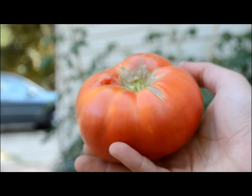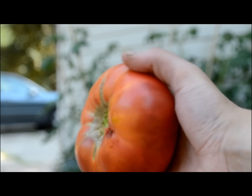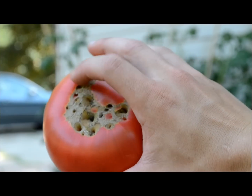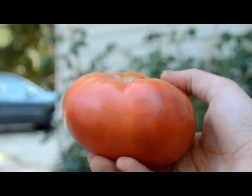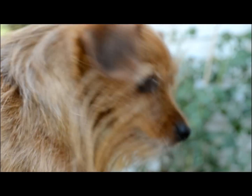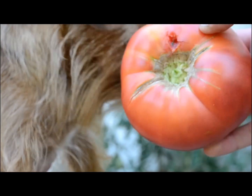Boom! Check out Ray's MI Gardener contest entry for the biggest tomato. It's well over a pound. It has a little cat facing right there. It's a gorgeous tomato. This is it compared to Rascal's head. Holy cow. Yep. A tomato bigger than your head.